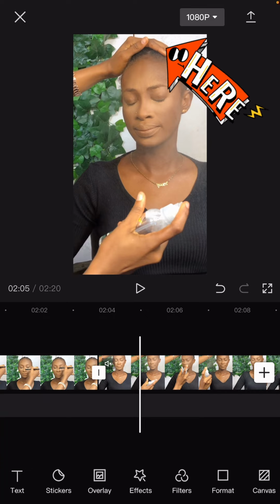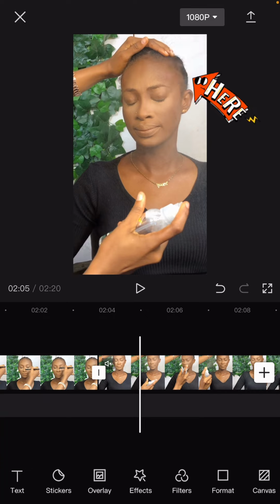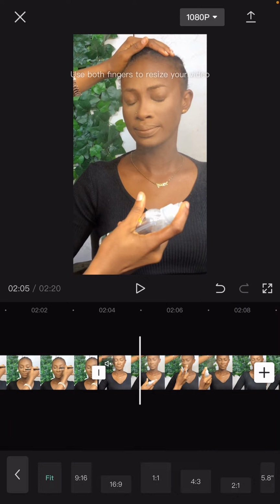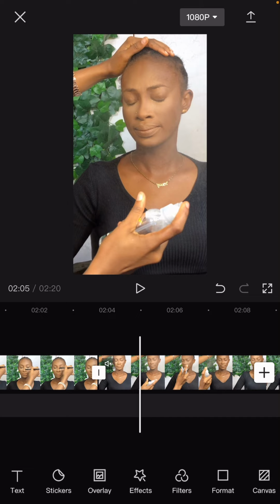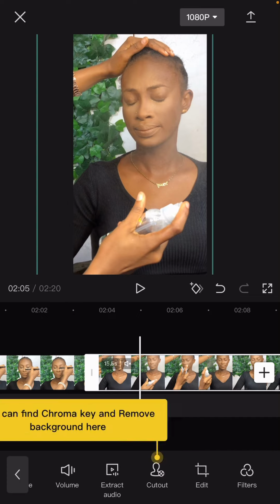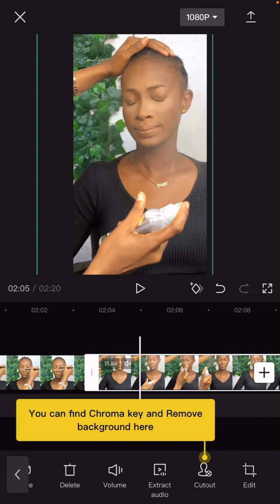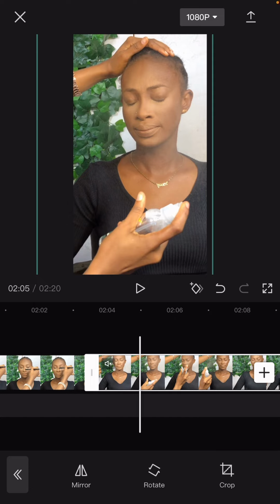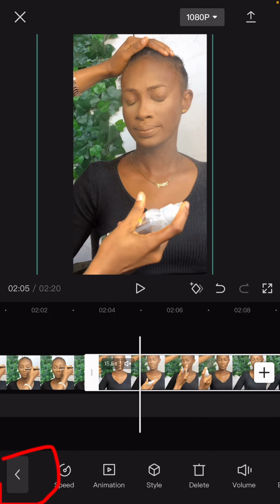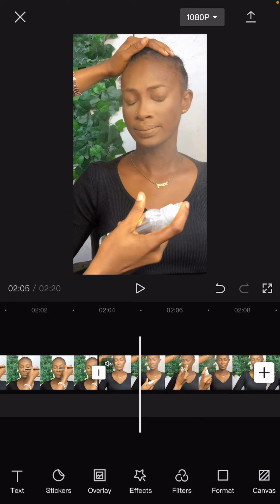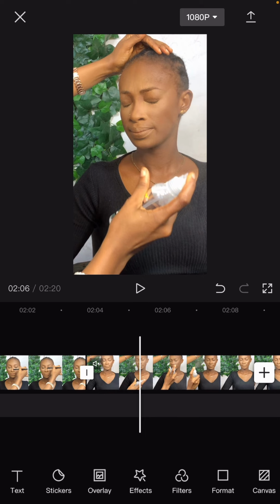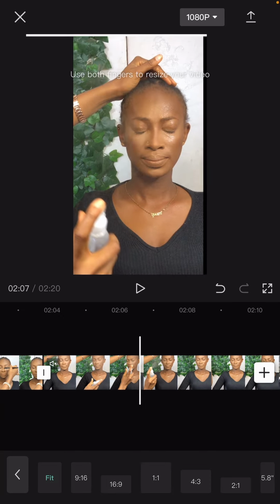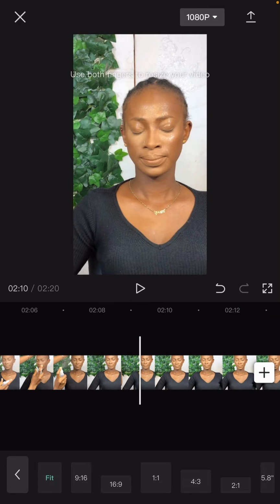So I'll click on format again. Why this long line is on top of the clip, I'll click this format. Let me go back. If this clip is highlighted, you're not going to see that formatting option. Or you can get edit, that's crop, but I don't like using crop. Let's go back. Click on this arrow to go back. So when this long white thing is on top of the clip that you want to edit, you click on format, then drag, okay, to make sure that you are having equal.